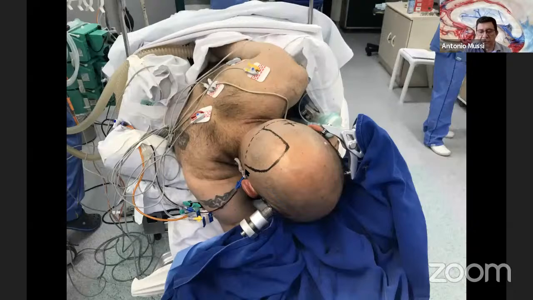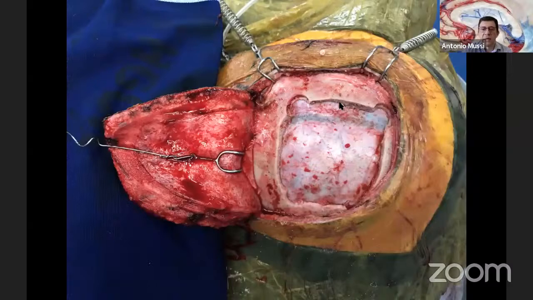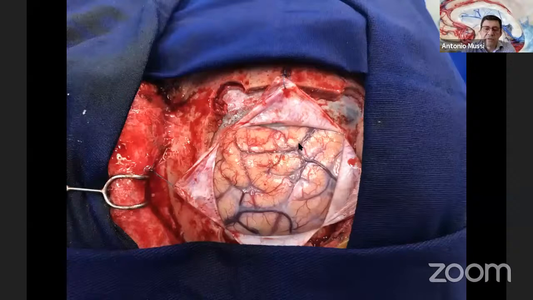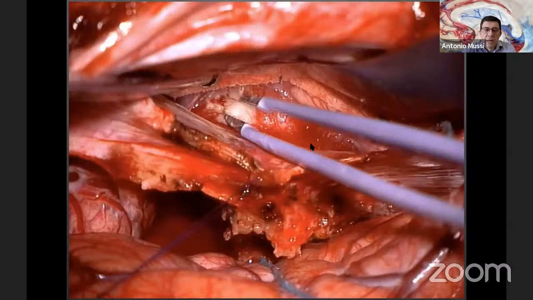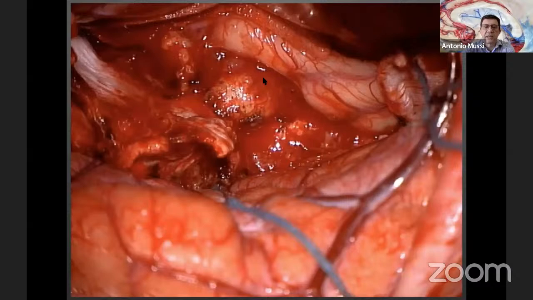So just to show, this is the positioning of the patient and the incision. You take advantage of gravity, and you expose this way, do the burr holes, and expose the sagittal sinus. With the sagittal sinus exposed, usually you don't have much bleeding here. Again, you have the vein going on the upper side of the approach, and you can open. This is on the right side. You can open parallel to the straight sinus on the other side and remove the lesion there. So you can open the folds above the straight sinus and expose the other side, and you see the occipital lobe on both sides after opening.